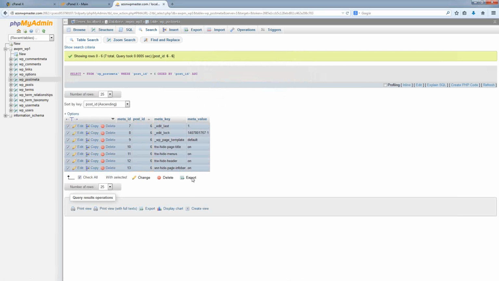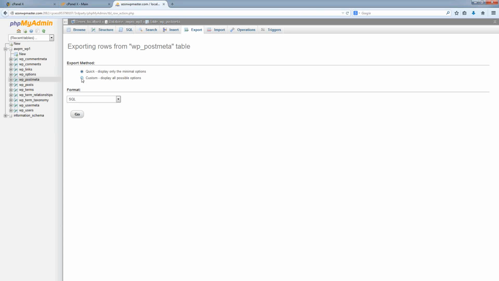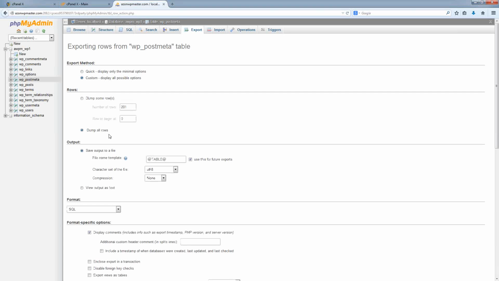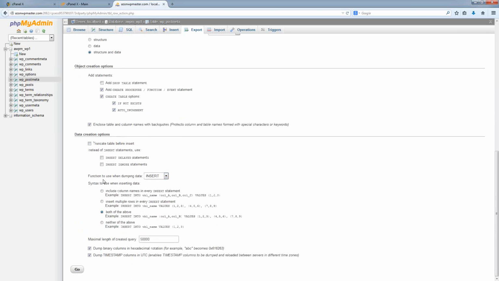So once again, using this technique, you can copy pages from one WordPress site to another. Or you could maybe even copy them from one site to itself. However, if you were going to try to copy something from one site to itself, what you would actually have to do when you are exporting your information, go down to Custom and view your output as text. Once again, avoid the create table statements and the drop table statements, and then click on Go down below.